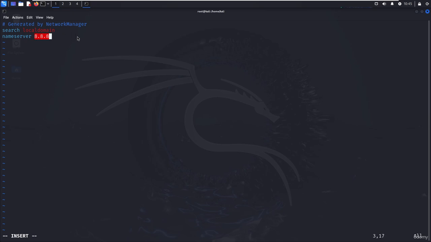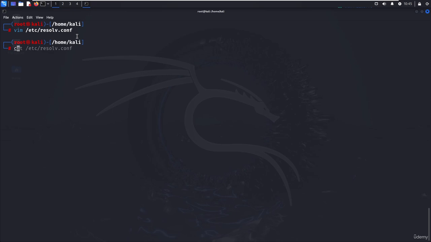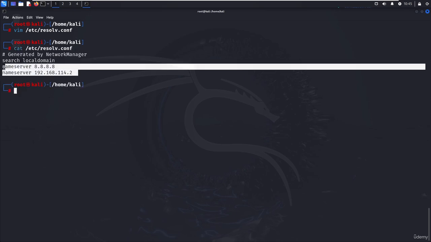Let's see, 8.8.8.8, and I can type a second server as well, 192.168.114.2. Okay, escape, write, and quit. Now you can see there are two DNS servers. So this is the first method.